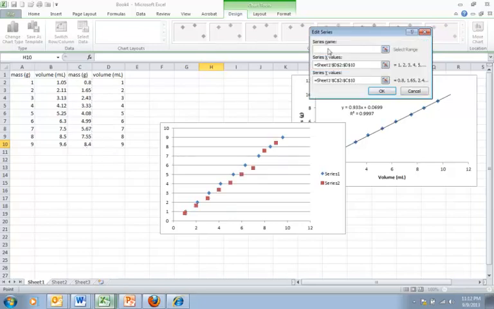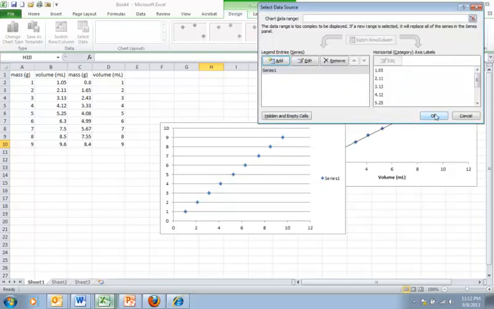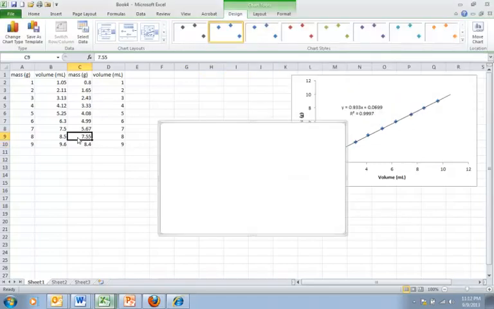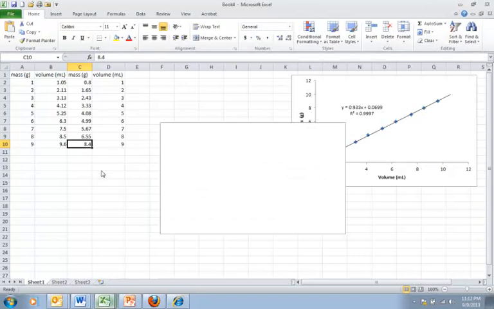And here, perhaps it'd be a good idea to actually give these some data points. But I didn't do a particularly good job with my data, making it up here. Oh, I know what happened. I'm off by a number. Let me cancel out of that. Sorry about this. That's what I get for using made-up data. That should look a little better.